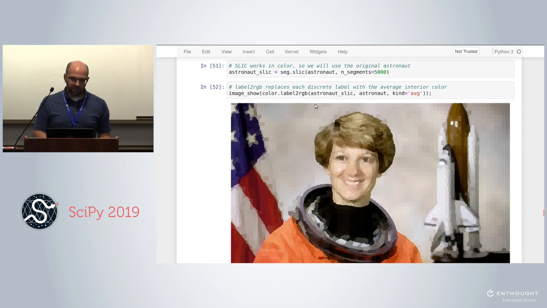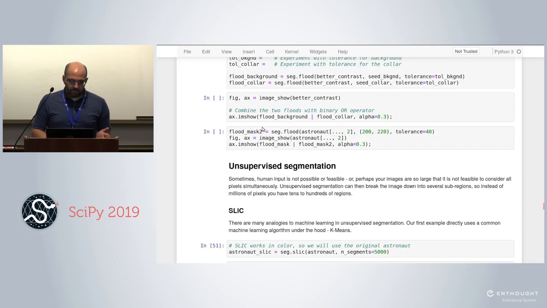And see, Slick tries to have things be in a grid, and then it modifies based on that. So in these flat background areas, it's mostly still a grid. And then areas of more interesting things, it has modified those boundaries. And that's kind of why sometimes it wants to break through your interesting boundaries.